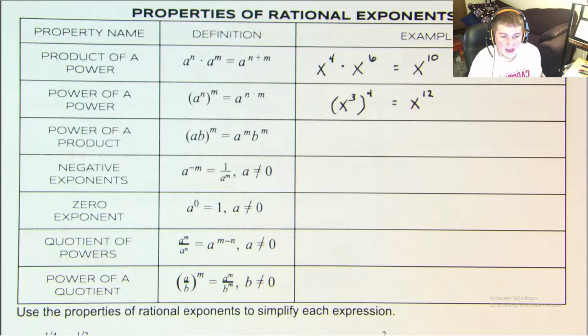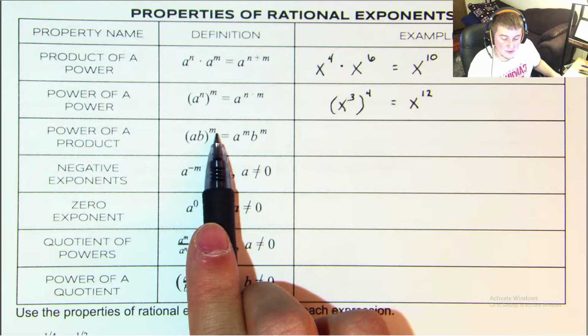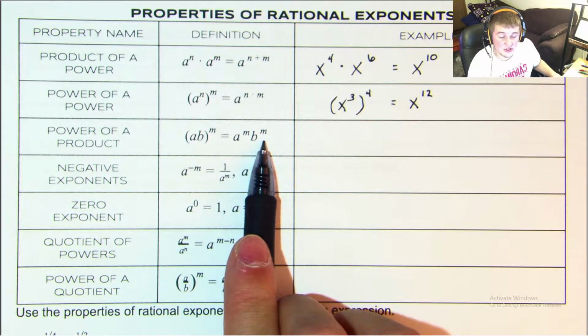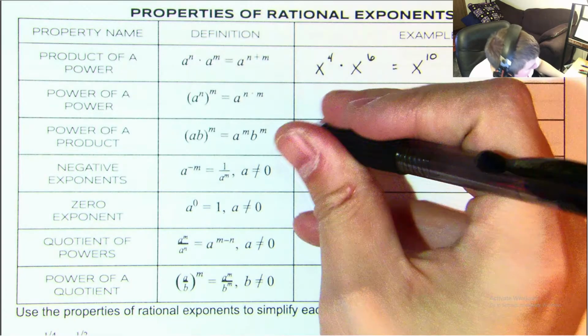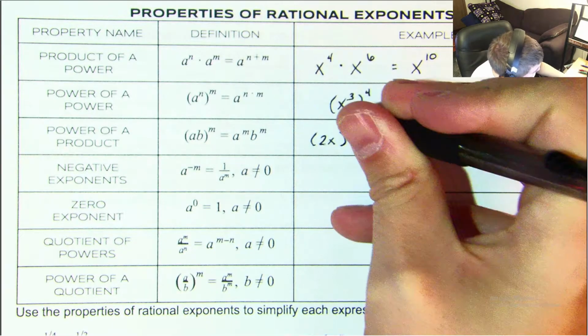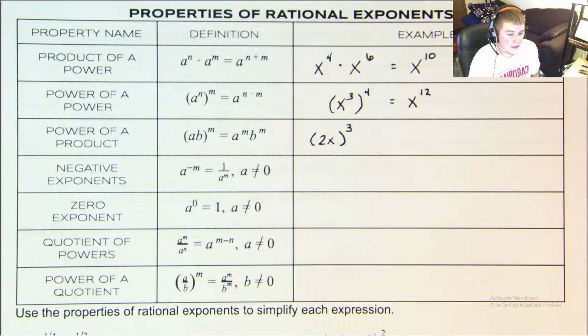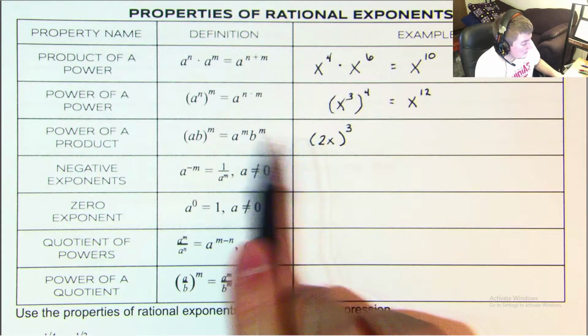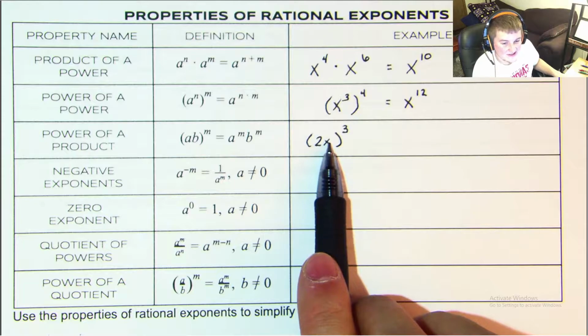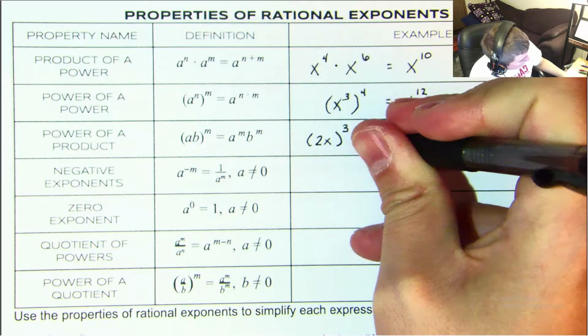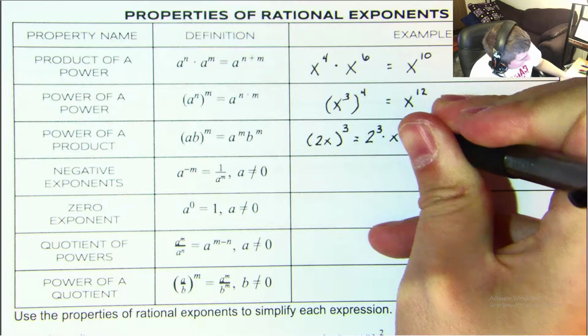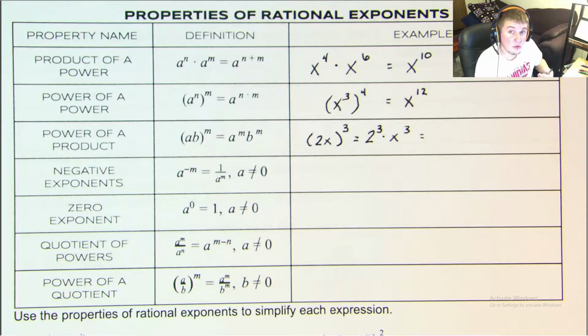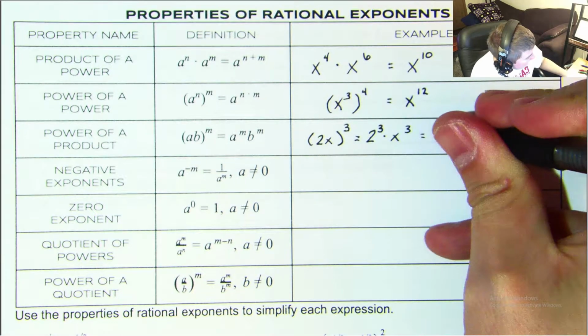Okay, so what about if I have a power of a product? That would be, what if I have two numbers like a and b, and they're multiplied together, but then that entire quantity is being raised to some exponent? Well, each term is going to get that same exponent. For example, what if I have 2 times x, and that is being raised to the third power? Your 2 is going to get raised to the third power because that's in my A slot, and my B is going to get raised to the third power because that's in my B slot. So this would be equivalent to 2 to the third power times x to the third power. Now, in this situation, that 2 to the third power can be simplified. 2 to the third power, of course, is 8 because 2 times 2 is 4 times 2 again, which would be 8. So this would be 8x to the third power.